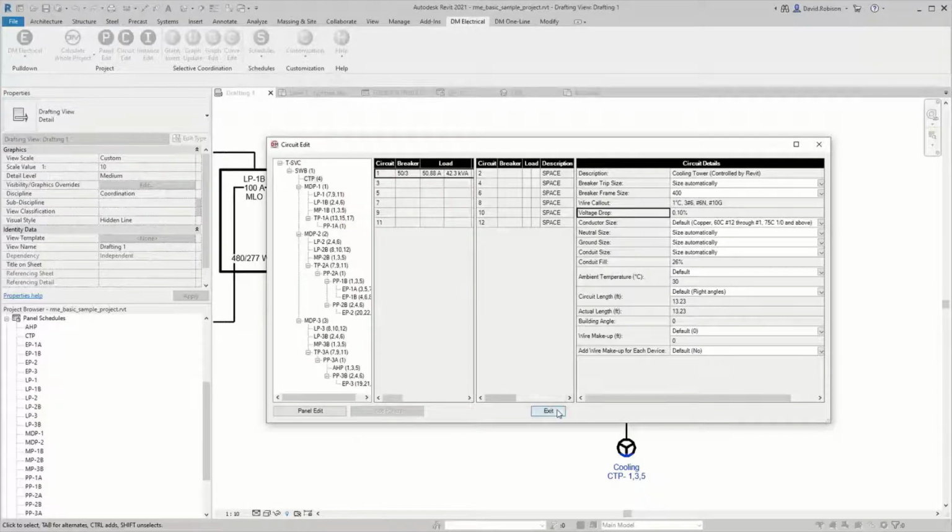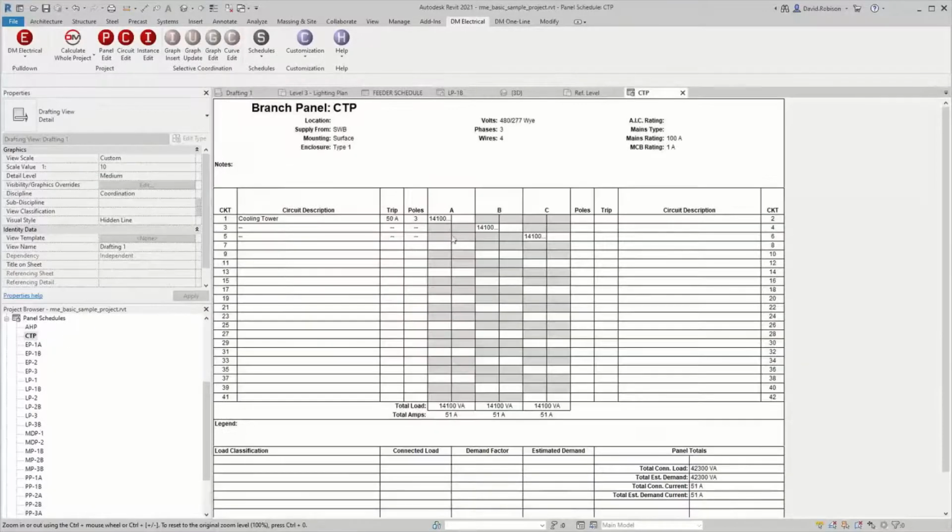So if you then come over here to the panel schedule and change it, the software doesn't know, did you change that because you mean it to? And then what happens if the load changes? Do you want to change it or not? There's no way to say, I'm changing this and I want to lock it at this value forever. It doesn't really have enough way to put enough intelligence in this view for us to know what is going to happen.